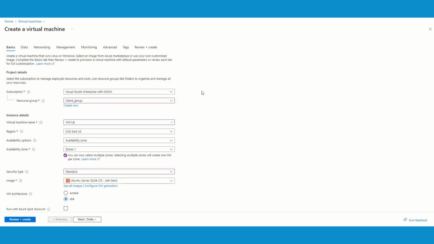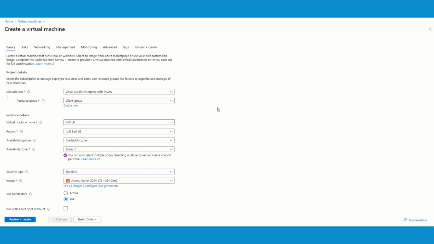Now I'm going to create two virtual machines, and those are going to be part of the pool we created. These are going to be the newly deployed machines. For the settings I'm going to choose, I just wanted to show you the availability zone option, what we have chosen, what it means, and how it correlates with your load balancer options. This is my subscription, my resource group, and I'm going to name this machine VM1 LB. The second machine will be named VM2 LB.